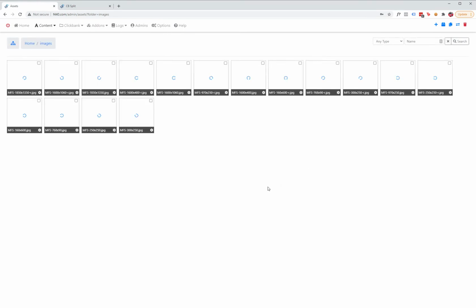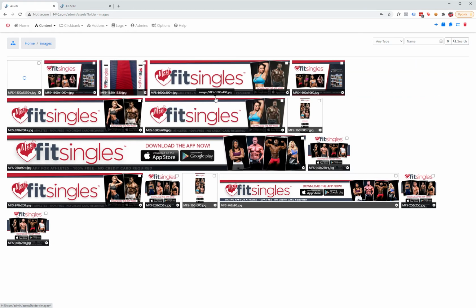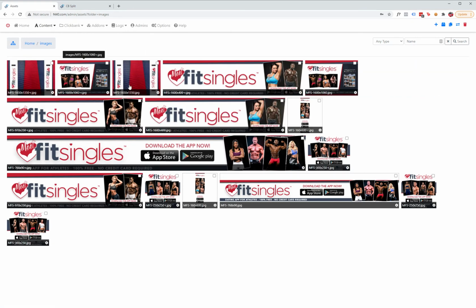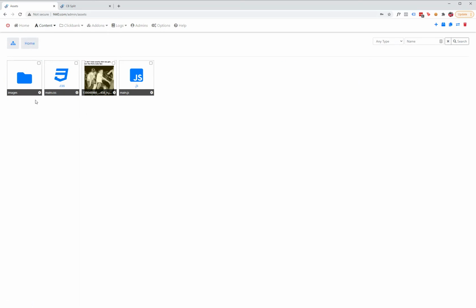So now we have a visual representation of all of these graphical files, these images that we've uploaded into the Images folder. And we can manipulate them, we can move them around or delete them or rename them or even re-download them individually back to our computer. We could also get a zip file of the whole thing. So we could select the Images folder and say that we want to download the current folder as a zip file, and there it is.